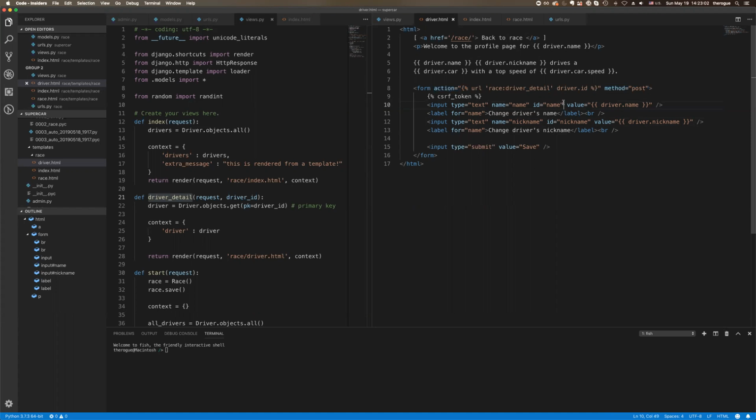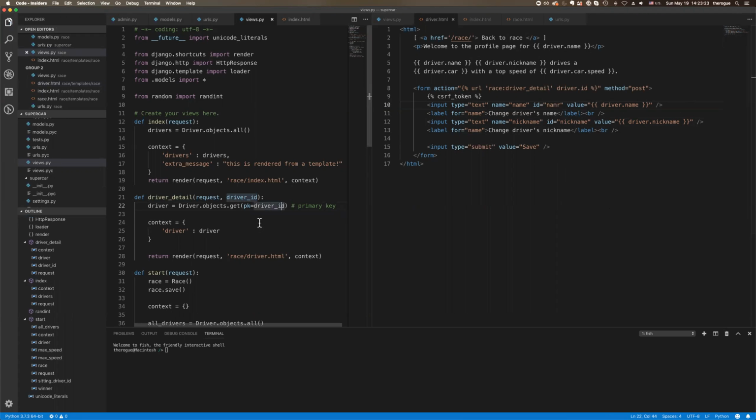But this ID, for example, if it has the wrong ID, like if I typoed this, then it's still going to be bad because when I try to retrieve this value in the view, I won't be able to find it.